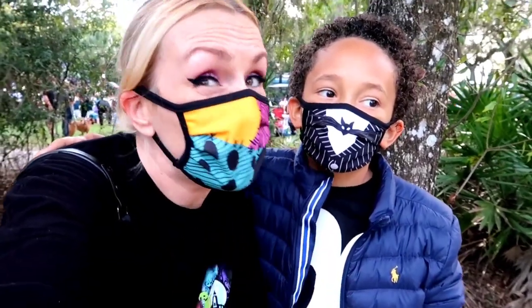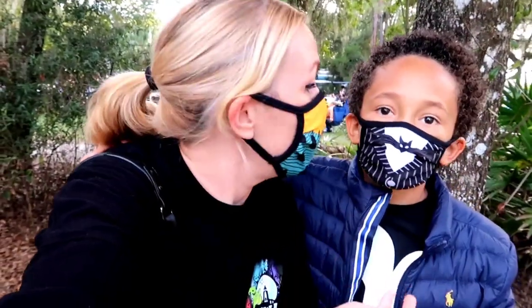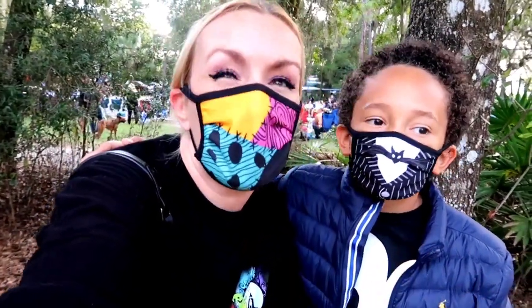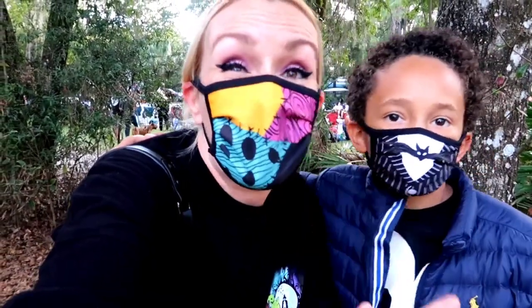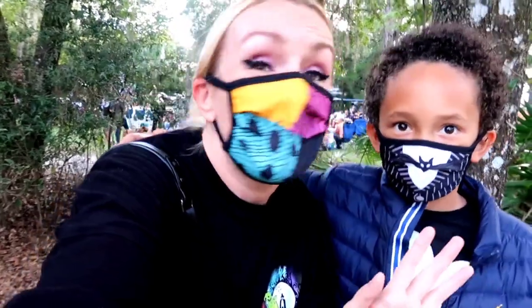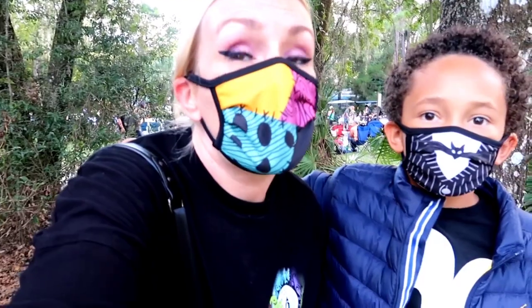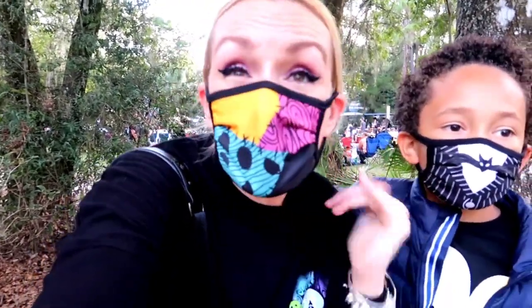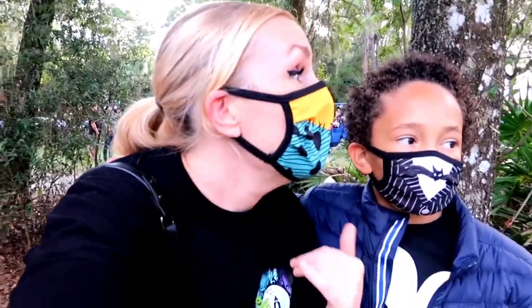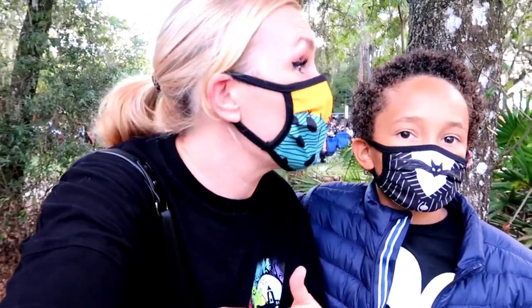Jaden has been watching some videos this whole week of these golf carts that people make into a float here at Fort Wilderness. So we're going to show you around and take an awesome video and show you all these cool golf carts. However, I'm going to tell you right now, it is a mission to get over here, and you have to be staying on property in order to get over here. So if you ever want to check this out, you would basically have to have a reservation to eat on property or be staying here on property. So let's go check it out, I'm so excited!